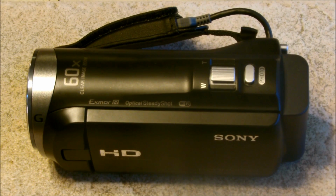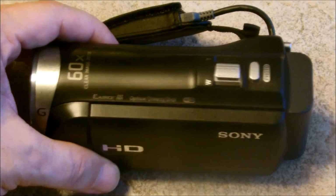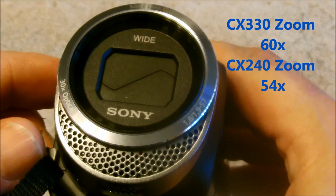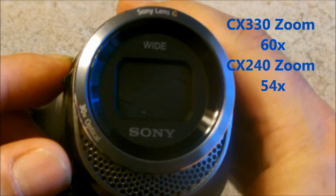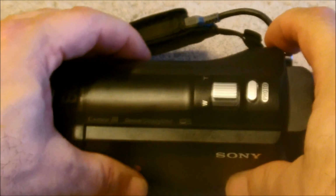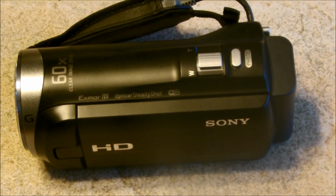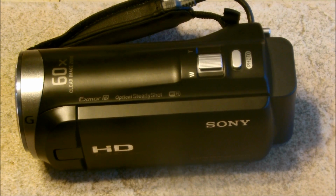The other subtle differences are the lenses. This uses a Sony G lens, which is the epitome of Sony lenses, and it's a wide lens. The base model, CX240, uses a Carl Zeiss lens, which is also world-renowned as being some of the best lenses made. So they're both excellent lenses. This one being a little bit longer, it's a 26.8 wide angle. The base model 240 uses a 29.8, so it does have a little bit wider angle lens.